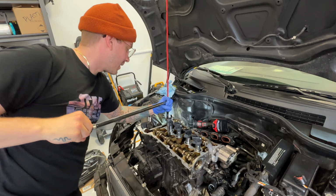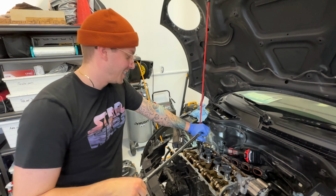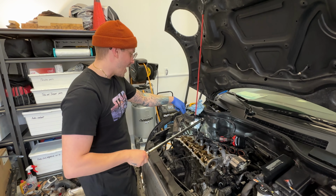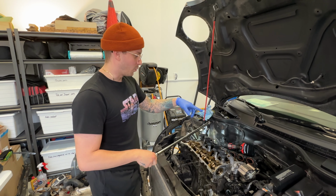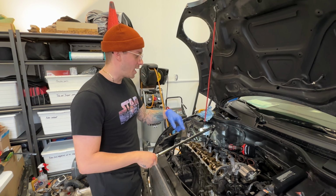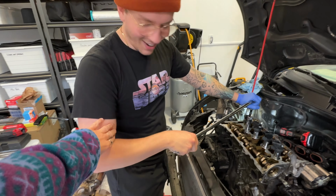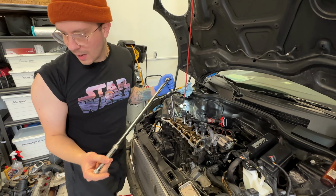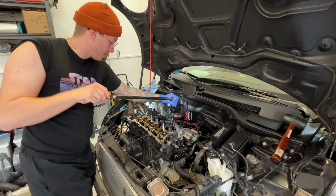We're gonna have to do this also in the reverse order, and we have to tighten them all from the outside in, right? And we have to do them all to one specific torque, and then angle, and then another angle, and it's gonna feel like we're breaking them. Sorry, I just got a little distracted. It sounds like you're actually breaking things, but it doesn't. And after that, you go to the next one down.